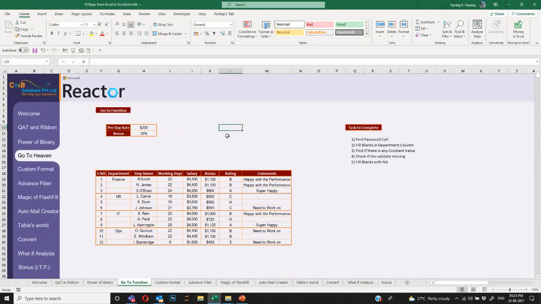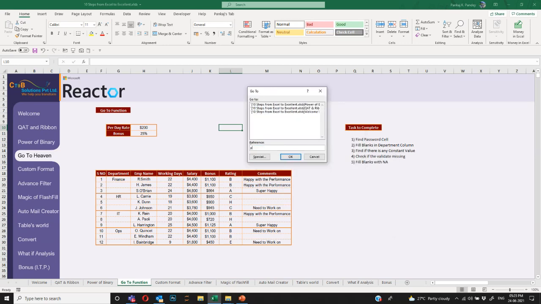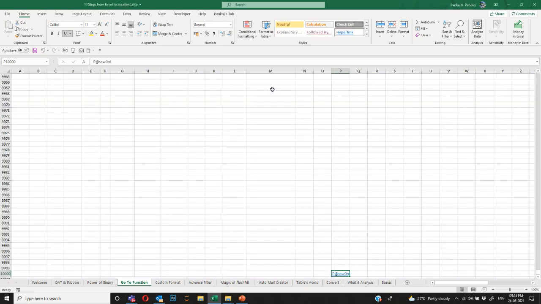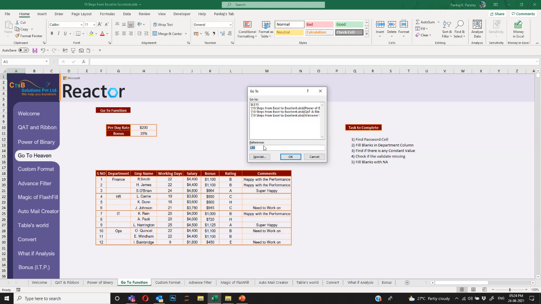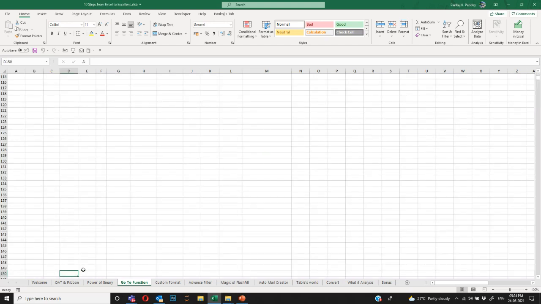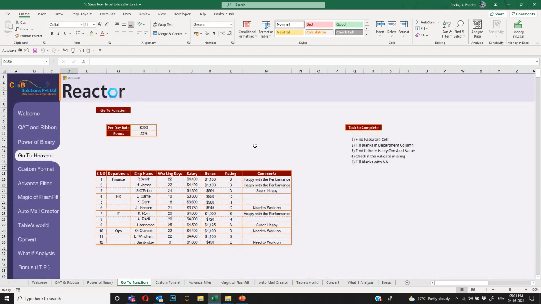But if you want to jump to any cell in the entire sheet, you can just press Ctrl G. It will open the Go To dialog box for you, and then you can simply type P10000, and in one go it will take you to that cell. Go To means go to that particular place, where you can simply type D150 and it will take me to D150 directly. So I don't have to scroll, find, or navigate. That's the first task of Go To.